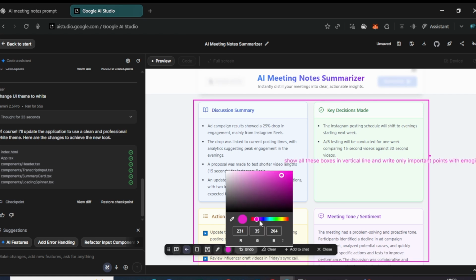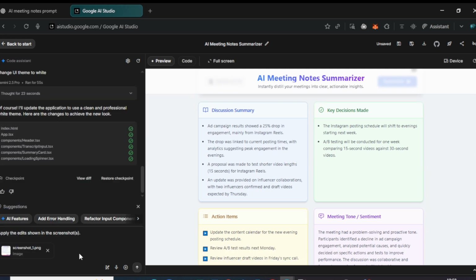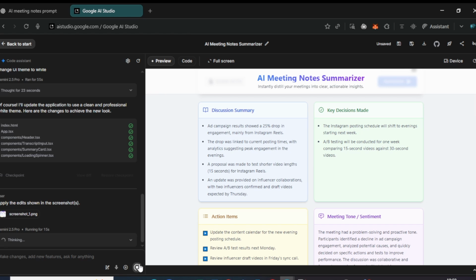You can even change the color of your highlighter or draw arrows to suggest design tweaks. For example, keep the logo here, or add a border around these cards. Once you're happy with your edits, just hit Add to Chat. The model now takes a screenshot of your current screen, interprets your instructions visually, and updates the app automatically.